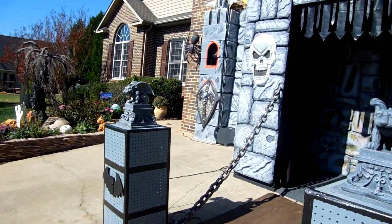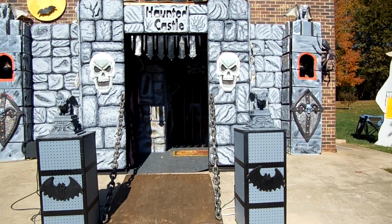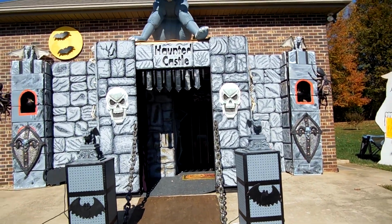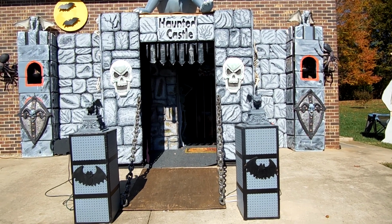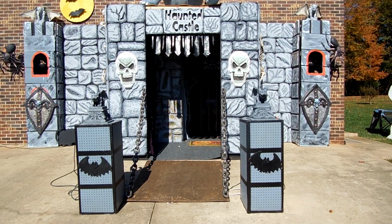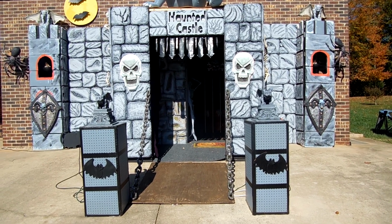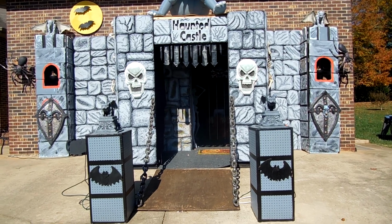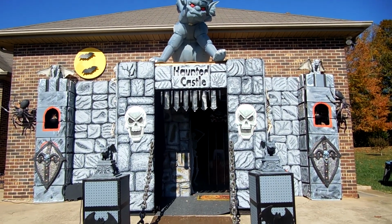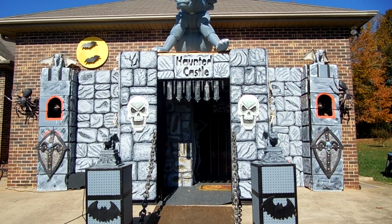I think I already told you, but we had pouring rain this year. Was really hoping to have a huge turnout Friday night. Had 600. I'm happy. 600 kids come out in the cold rain. We had a little tent in the yard so the parents could get out, but a lot of the parents walked right through. They wanted to see it as much as the kids did, and that makes me smile. So had a really successful haunt. Time to tear it down and start thinking about next year. Happy Halloween.